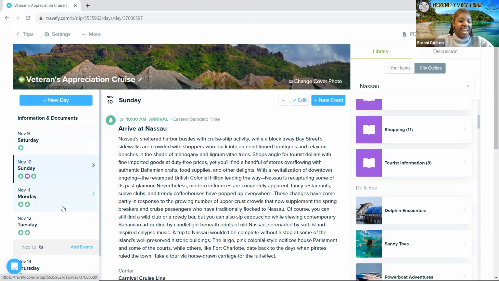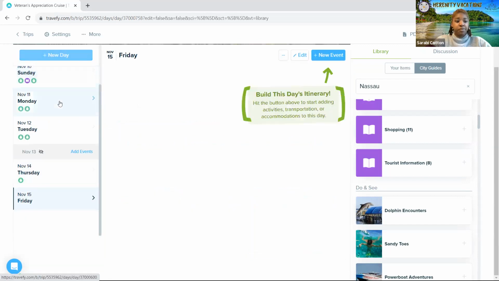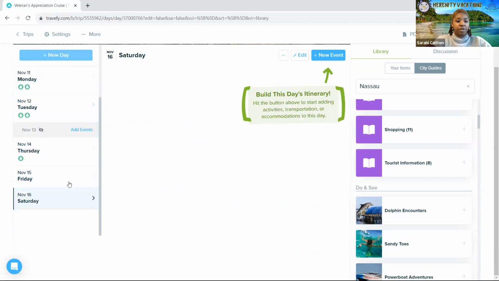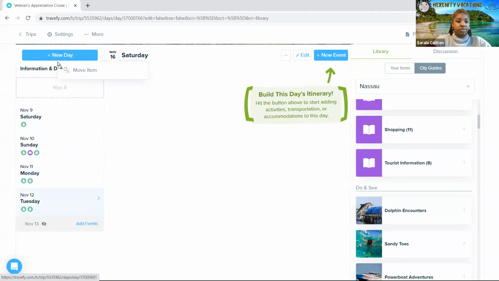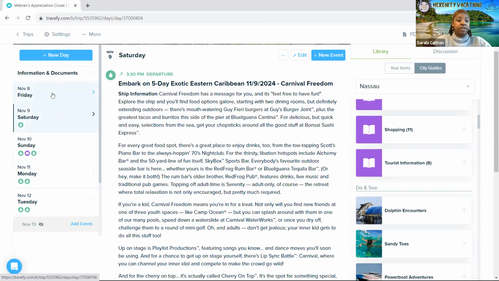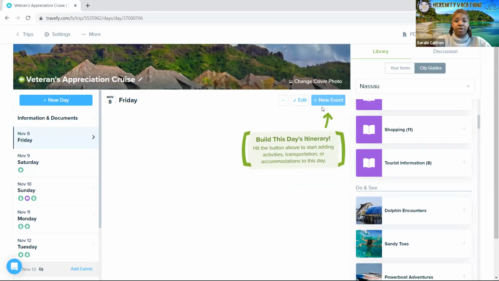So I'm gonna go ahead and add something else to this as well, because this is a cruise. I do like to try to add pre-cruise and post-cruise lodging. So I am actually gonna add a new day. I'm gonna have one for the end, and then I'm going to have one for the beginning as well. Dragging and dropping. So for the 8th, the cruise is porting out of Port Canaveral. So I'm going to go to new events and then lodging.